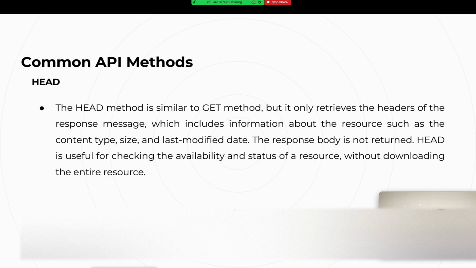So when we make a request to fetch that information, sometimes it consumes too much time to download that amount of resource. And once the download is completed, we come to know that whatever data we got is not correct. We were supposed to make another request. This is one example.